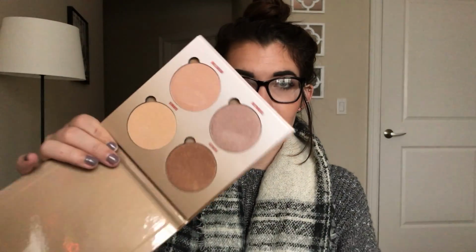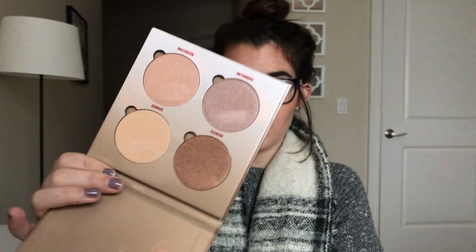And probably a ton of you have this or have seen it before, but this is what it looks like. You can see I've just swatched these, but I haven't actually used them on my face yet. But these are all just right up my alley. This bronze one might be a little bit too dark for me. But this Tourmaline one is kind of like a purpley, pinky one. This is a peach, and then this is just a straight champagne shade. And I think these are all going to suit my skin tone so well. There was just a ton of product in these pans. This is very heavy duty feeling as well, and I think that I'm also going to get a ton of use out of this, especially in the summer which I think is probably what it's meant for. I think this is going to look really nice on my skin when it's a little bit more bronzed.